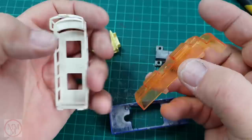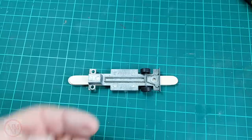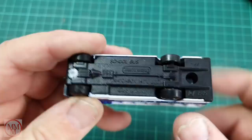And I'm now looking at the base and trying to wonder, how can I make another axle and put another set of wheels on this model? So looking at this, I'm thinking I'm going to have to take these wheels off this little school bus. That's going to be the first thing. So I'll do that now.